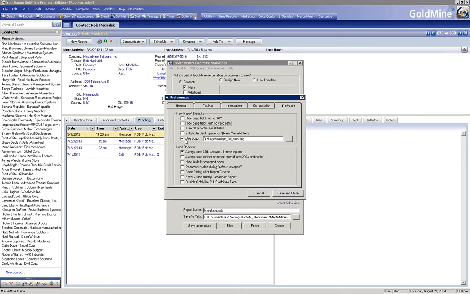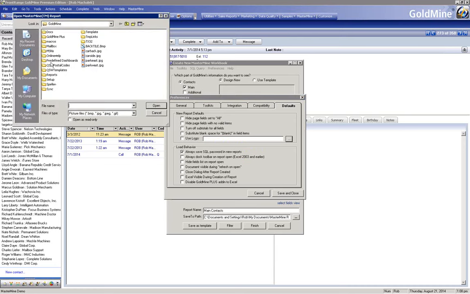But let me start just for a moment here with the logo part of it. This one's pretty simple. Use logo, and specifying here a location of where your logo is. Essentially what that does is make it so that every time you create a new MasterMine report, you are actually implanting a logo. In this case, it's one that's in this location. Let me just verify that we've got one there. Oh, that file's not found. So if the logo disappears from there, then you won't have it.